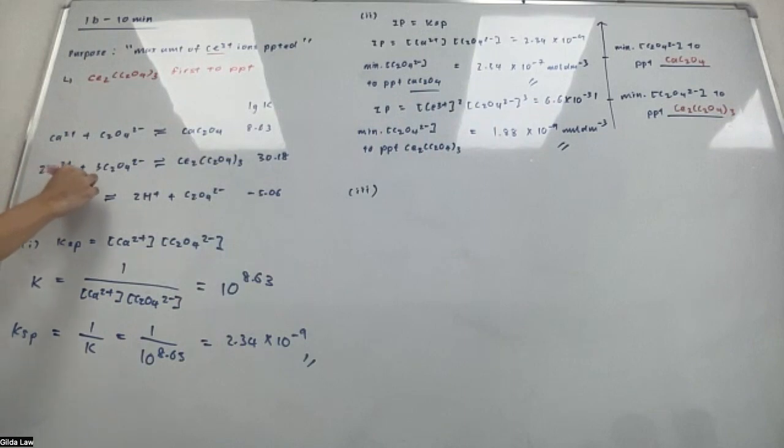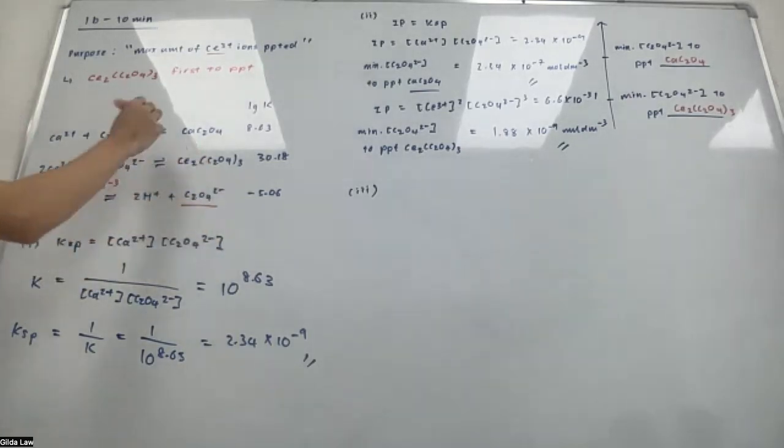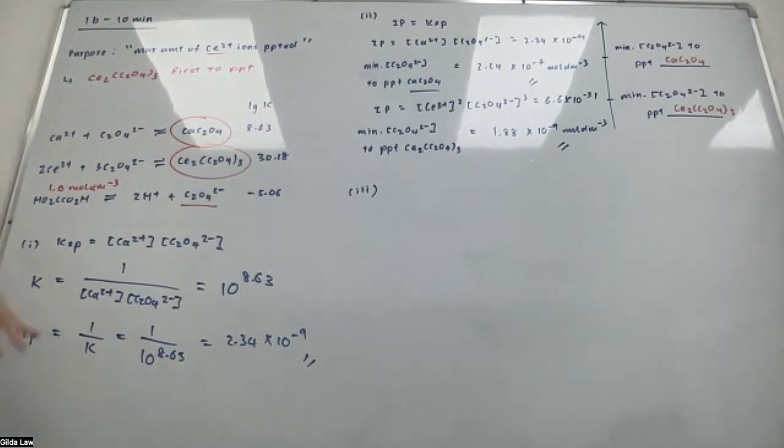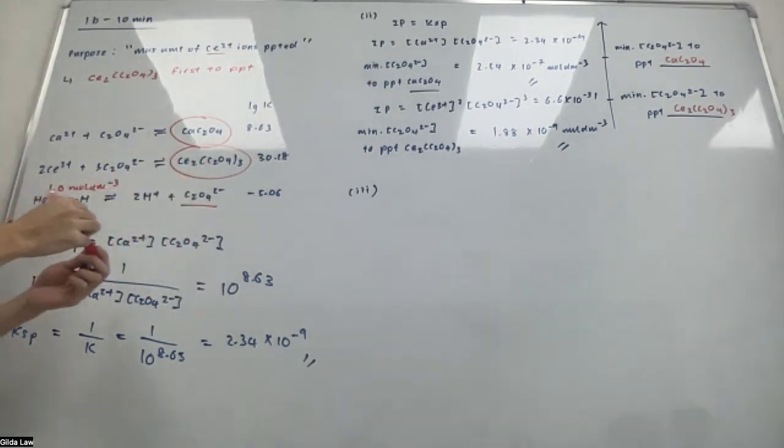But now this C2O4 2- comes from oxalic acid. There's 1 mole per dm cube of this just sitting inside the solution, and it will produce what you need to selectively precipitate these 2 salts. So it's going to happen by itself, and to simulate that, you need to have a certain pH value. So I'm sure you can see already, the data from the table is obviously this equation, because this is the only thing for me to find pH. So let's just write it out first.